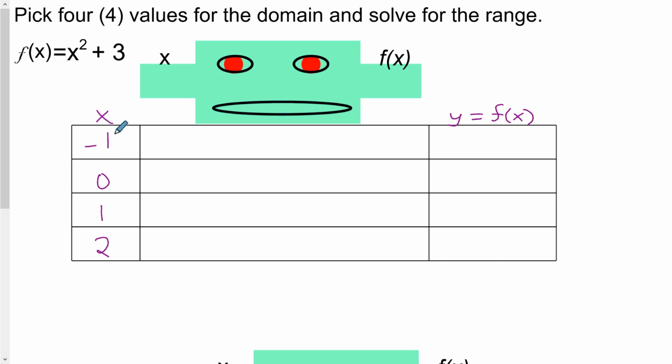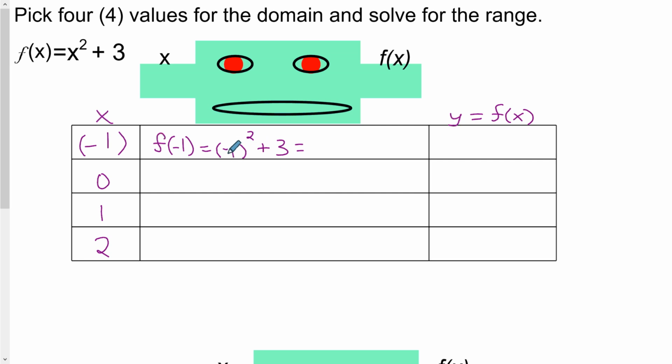All right, for our first one, the question is, what happens when x is -1? Well, I'm going to substitute that into my function, f of -1 instead of f of x. I'm going to replace my x with some parentheses, squared plus 3. Remember, when we're substituting, we should always use parentheses. And in this case, x is -1.